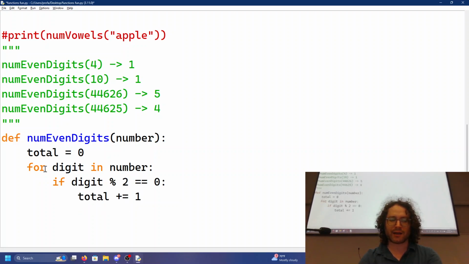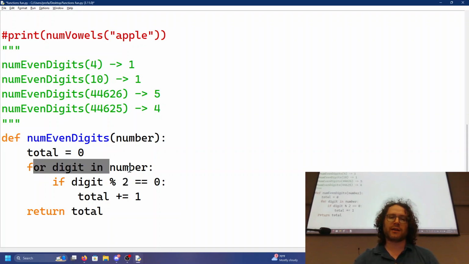A lot going on in here. Don't worry, I'm going to go all over it. Even though it's wrong, it's worth going over the logic here. Return total. Okay. So what is wrong? It is this line that is wrong, but we'll get into why it's wrong in a bit. Okay. Let's go ahead and read what we assume it would do, because that is an extremely useful operation to get to where we want to be.